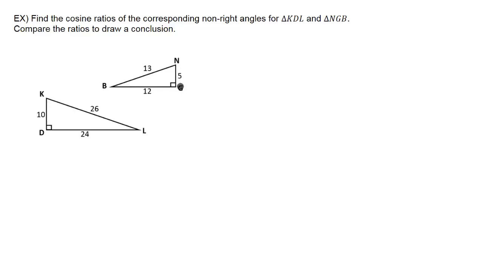So I'm going to start with this triangle right here. And angle G is the only angle that has 90 degrees. So we're going to use B, and then we're also going to use N. And I'm going to pull up SOHCAHTOA 2 to come up with our formulas for cosine. So the big C is going to represent cosine, and then the A is the adjacent side, and then the H is going to be the hypotenuse. So we're going to use adjacent divided by hypotenuse to come up with our ratios.